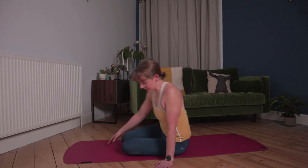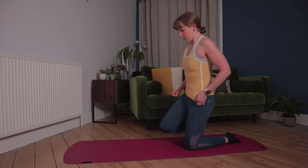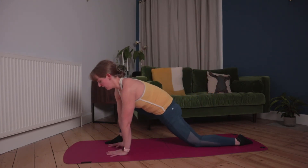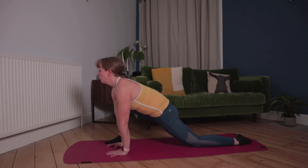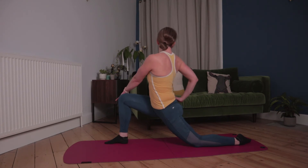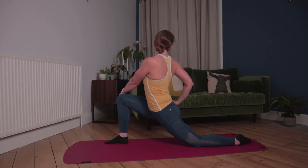Okay team, we're going to come onto our hip flexors, getting into a kneeling lunge position. Come onto your knees and take a long step forward into that kneeling lunge position, hands on the inside of the foot, chest up, head up, pushing those hips down towards the floor. It's a big stretch this one. You can either stay here, or if it's good for you, come up tall through the chest, take the arm across the front thigh, and rotate to look behind, sinking back down into those hips. Keep pushing the hips to the floor.